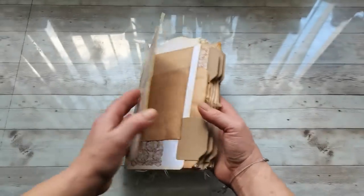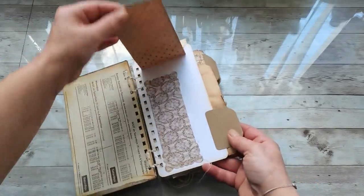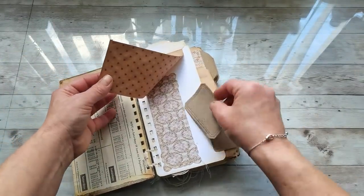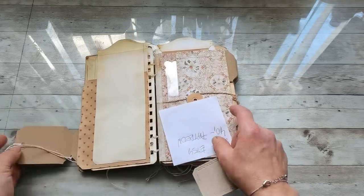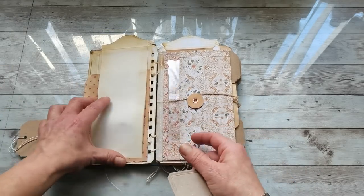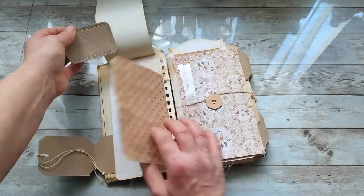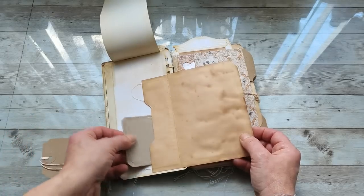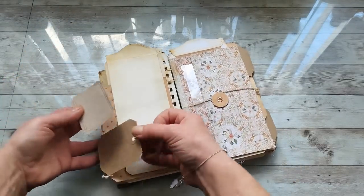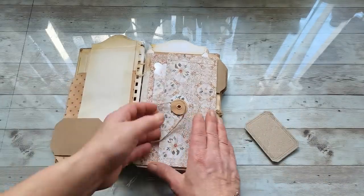That was my little butterfly journal. Now this one, it's a very simple journal with lots of flip outs and lots of pockets. It does have pockets and flip outs in the same position, so I'm not gonna talk about that too much. It's a flip up, and the pocket from the flip up, and a flip on the side and pocket here. And here it does have an open envelope with a window.